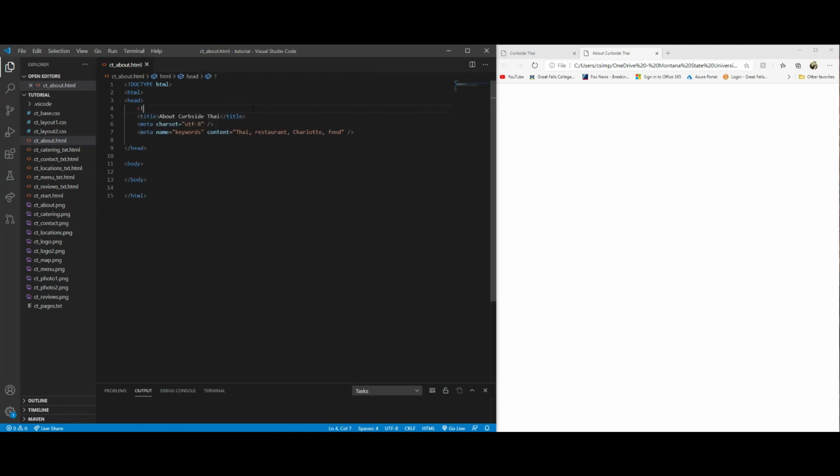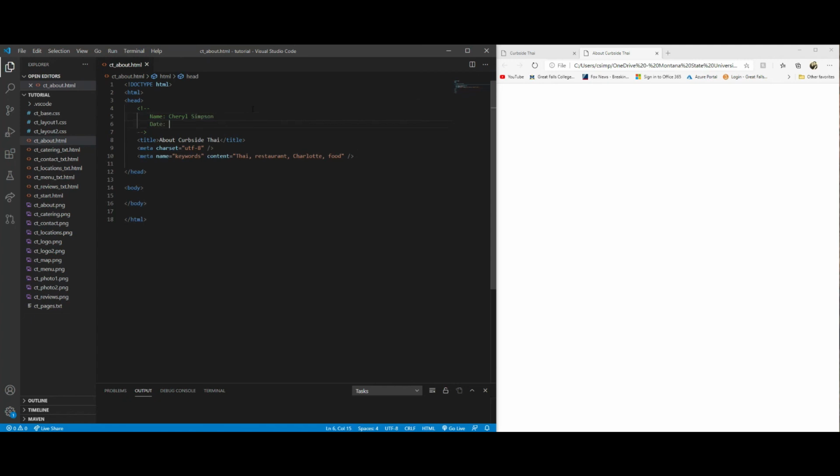Comments in HTML are a bracket, an exclamation mark, and 2 dashes. So you can make comments and then add in your comments here. Here I would have you write your name so that I know that you wrote your code. Sorry, new keyboard.